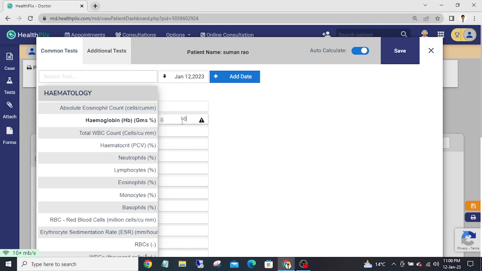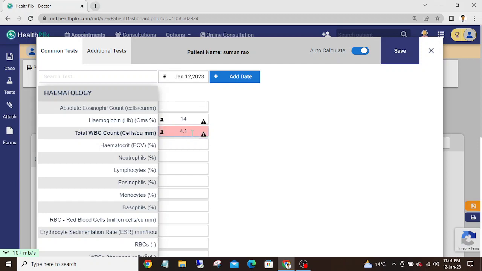Say the patient comes with a hemoglobin of 10, and this color will indicate that the patient has a problem with the report. The color changes if there is any problem, and if the report is normal, the color wouldn't change.